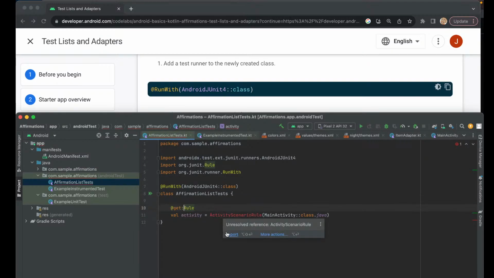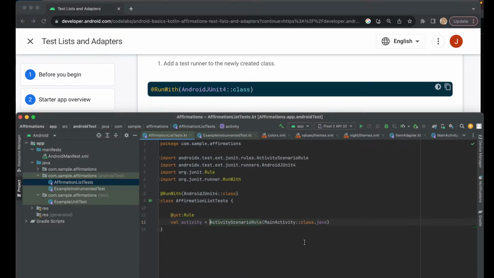And we're importing the necessary imports for that.